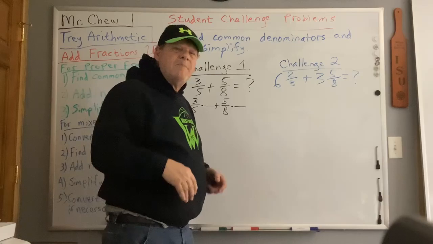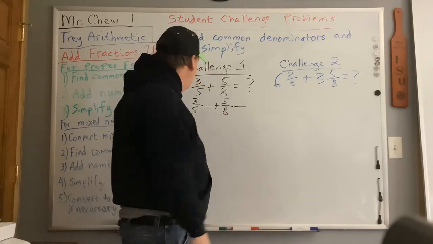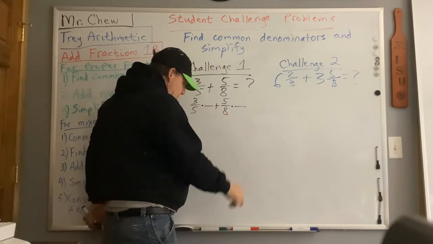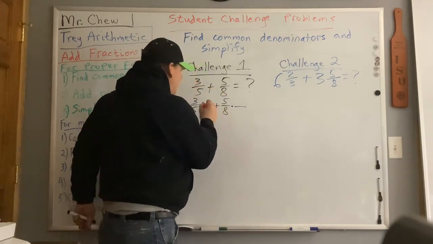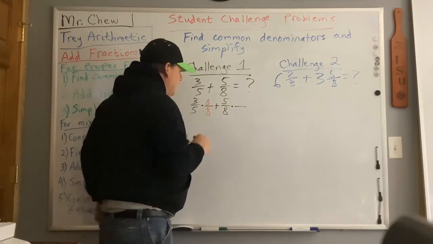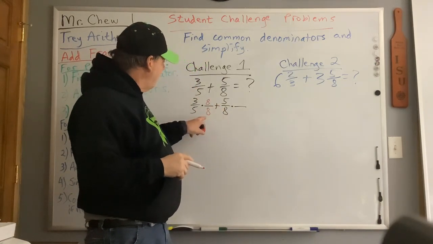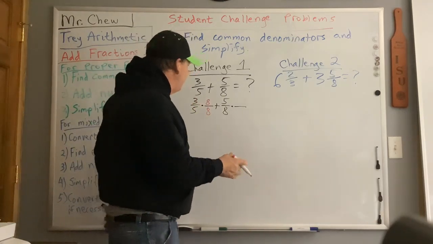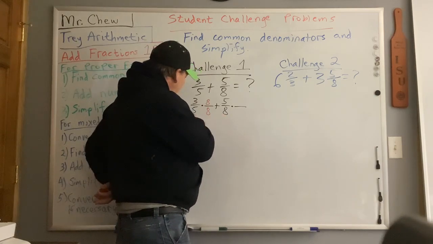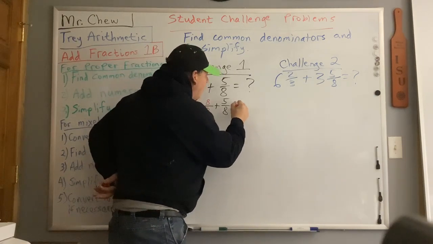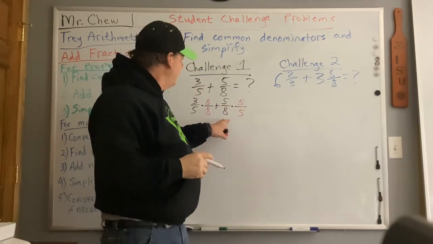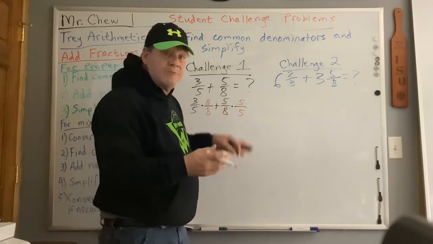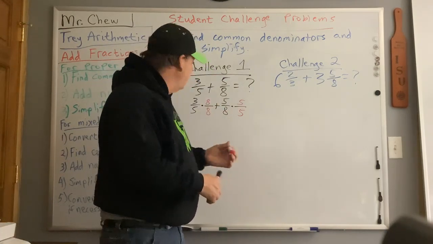So the easy way, before I show you the shortcut in another video, is to take the 5 and multiply it by the other denominator. So I'm going to multiply that by 8/8. To see how, I take the denominator and put it over itself, and 8/8 is 1, and 3/5 times 1 is 3/5, which means I got that same number. And then I take this denominator of 8 and multiply it by 5/5. And 5/5 is 1, and so I've got 3/5 times 1 plus 5/8 times 1, and anything multiplied by 1 will give you itself.